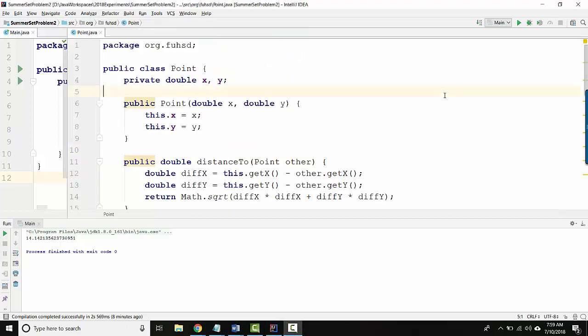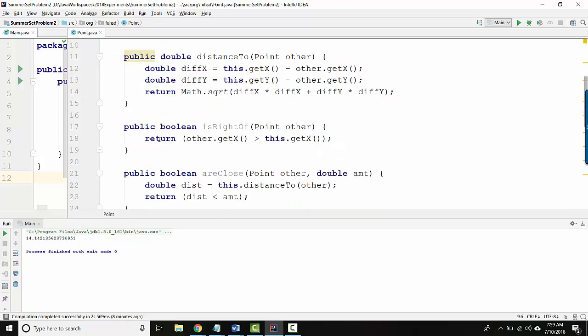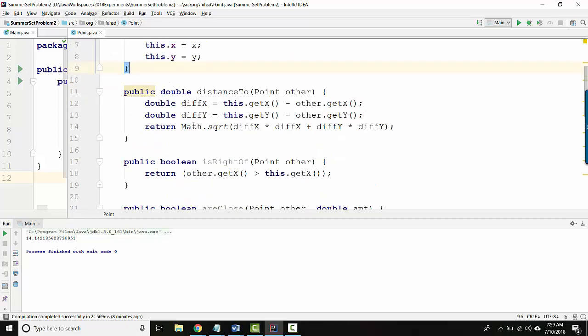Greetings everybody, we're just about to do part B, but let's take 30 seconds and just review what the solution to part A looks like. So I've got some private instance variables, x and y. I've got my constructor, which initializes them. I've got distance2, which uses Math.sqrt of the difference in the x's squared and the difference in the y's squared. And I think it's good practice to use a getter method. And if you haven't written a getter method, then you can always feel free to write one.